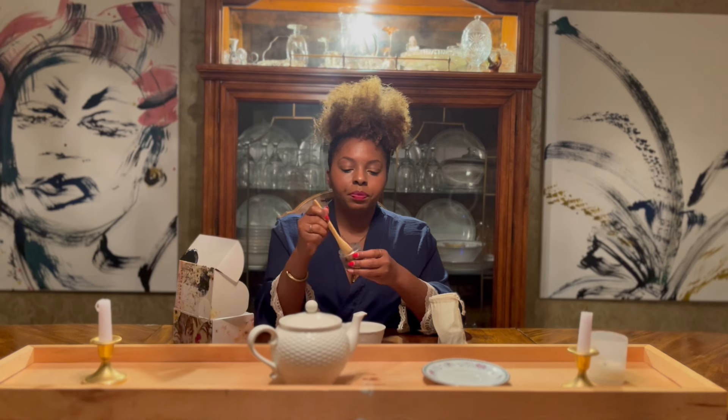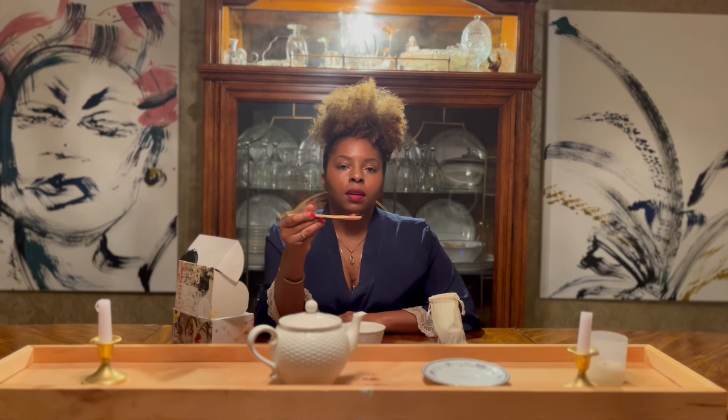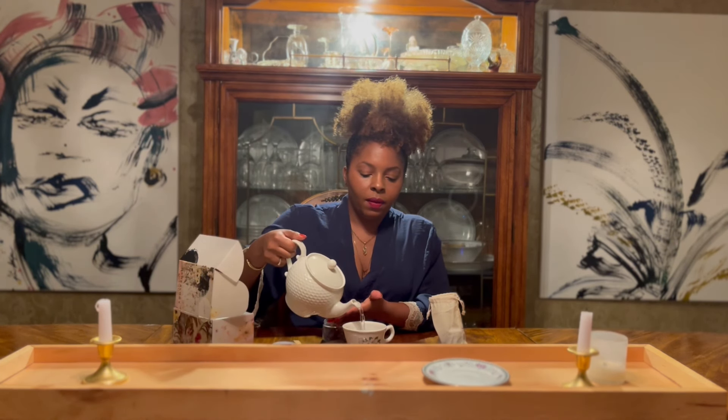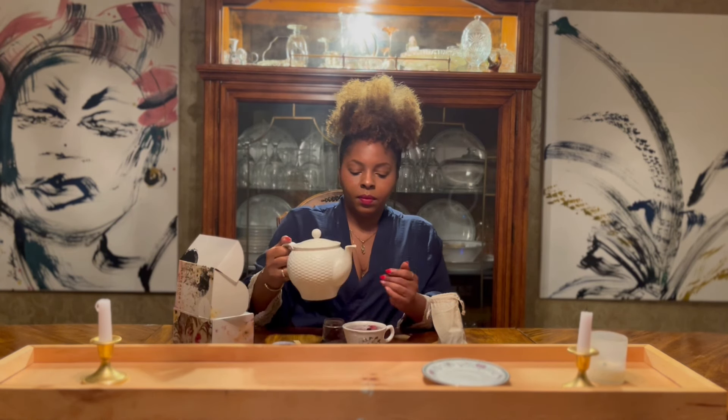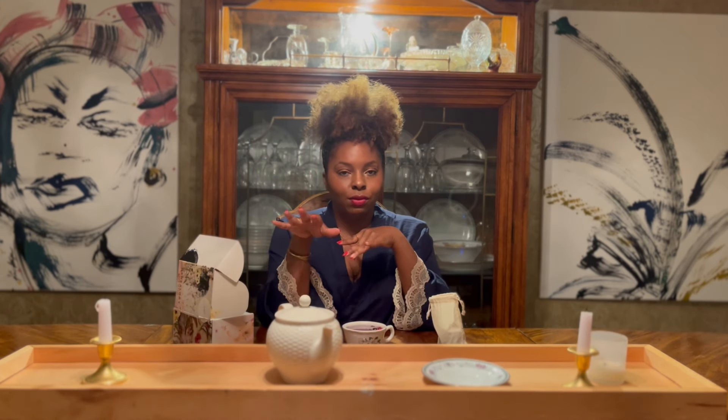I'm going to take a teaspoon of tea and try to get a little bit of everything. So like I said, it has blueberries, hibiscus, roses, and beetroot. I have a spoonful of everything and then we're going to put it into our cup. We're going to pour hot water into the cup, and then this tea changes from a nice pink color to red and then sometimes to a berry purplish color, depending on how much of the berries versus the hibiscus versus the roses you get in your teaspoon.